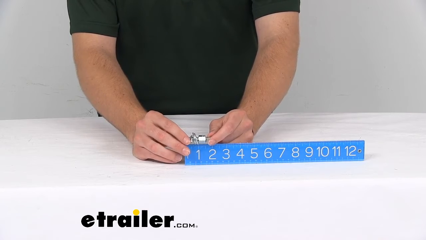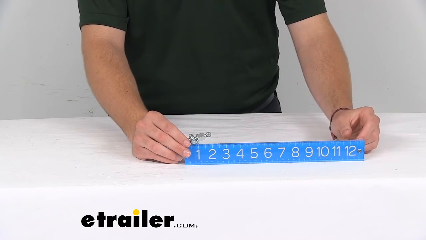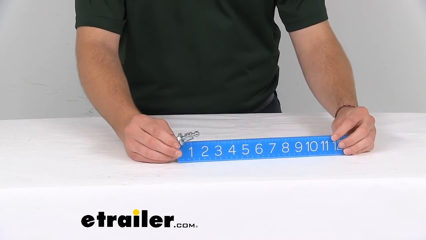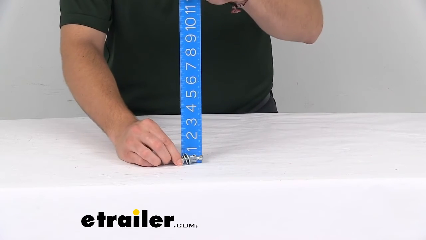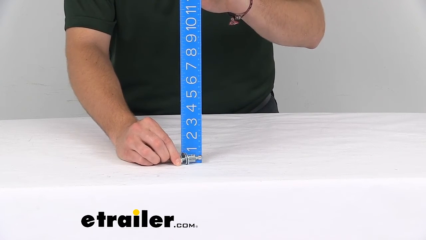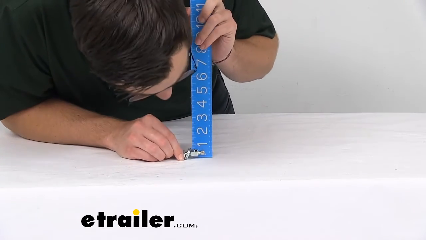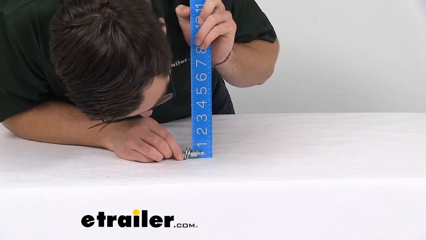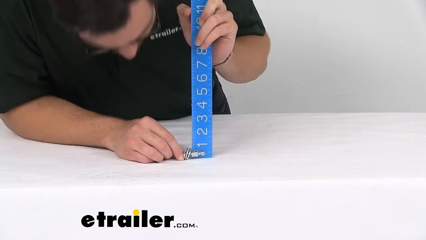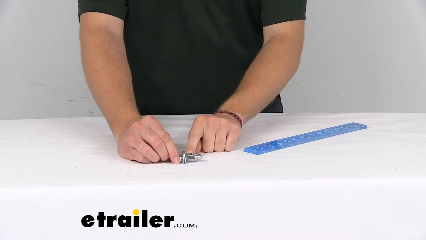But just to give you guys an estimate of what we're going to be working with when we start, our overall height is going to be right at 7 1/8 inches. And that is going to be our washer system - that smaller system itself is going to be right at 1/2 inch on that big carabiner right here at the front.